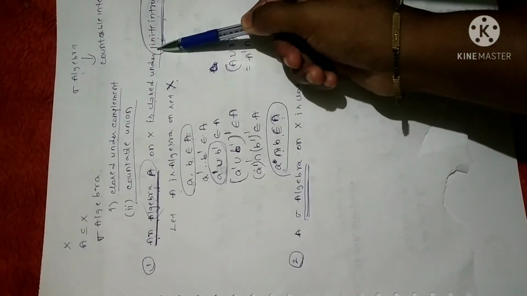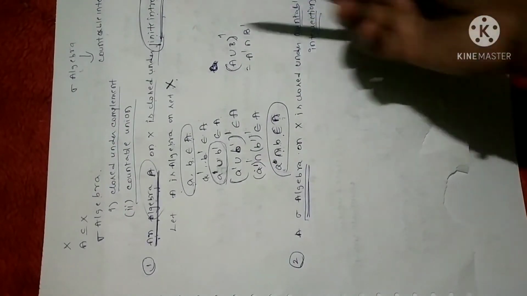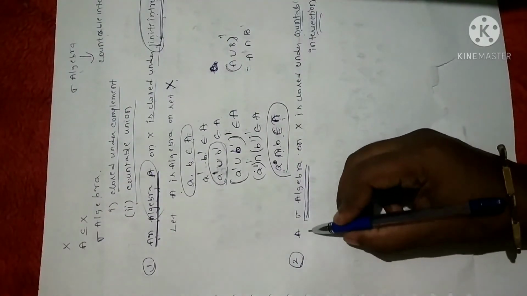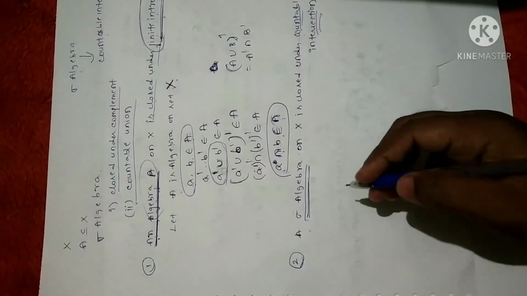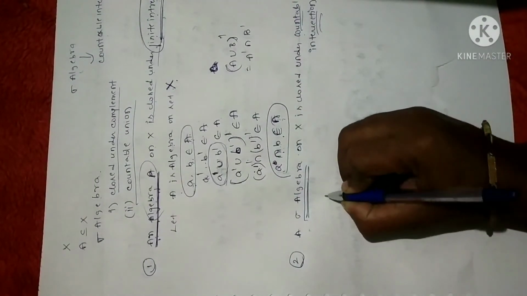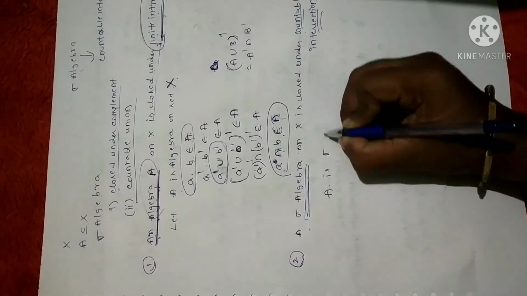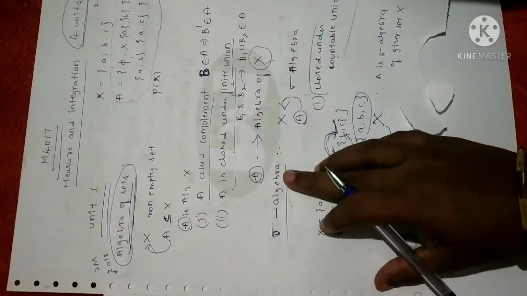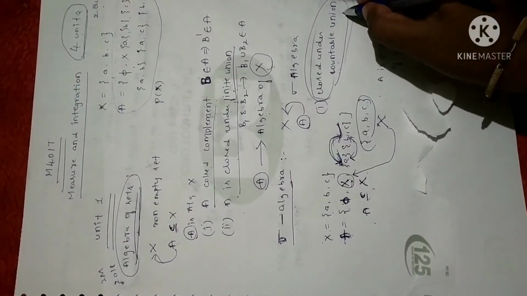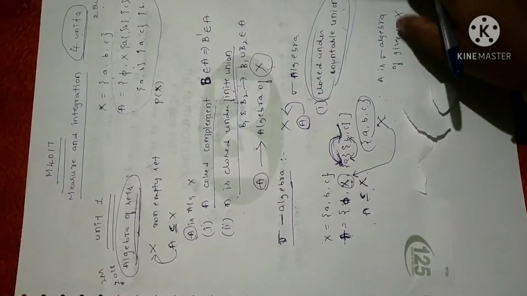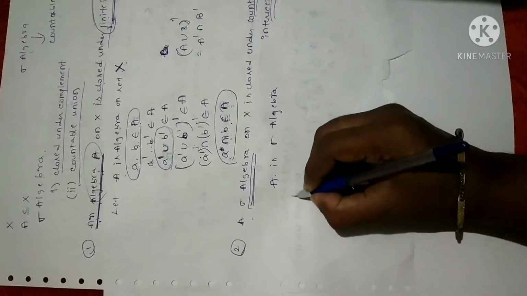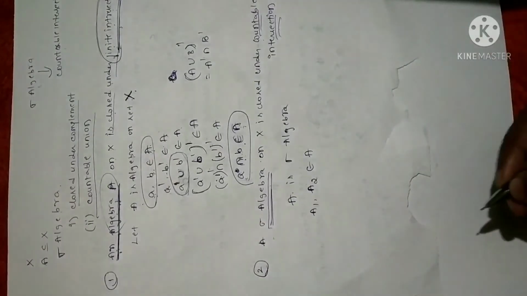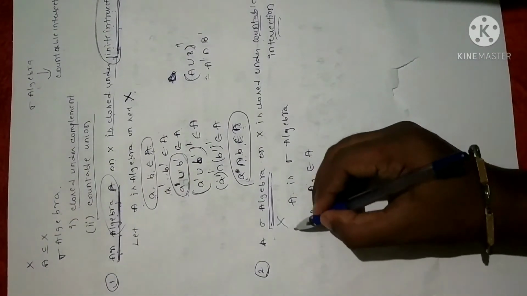When you have a finite number of elements, it is countable. When you have a countable number of elements, it is finite. But while writing, you have to take care of the words. Now, a sigma algebra on X is closed under countable intersection. The same thing. Now, let me consider A is a sigma algebra. It is already given. So, as per the properties of sigma algebra, it is closed under countable union, in the sense that the union of elements is also in the same subset. So I have taken two elements. Let me take them as A1, A2 and a given subset A, since A is a subset of X here.